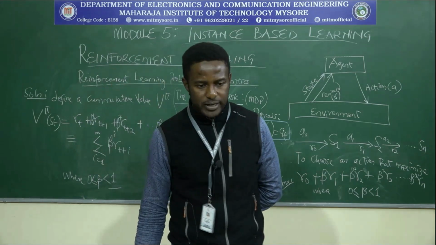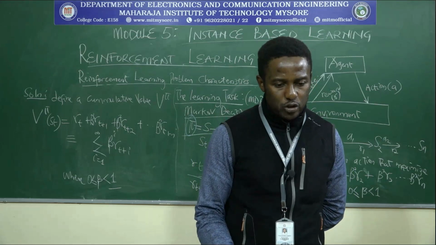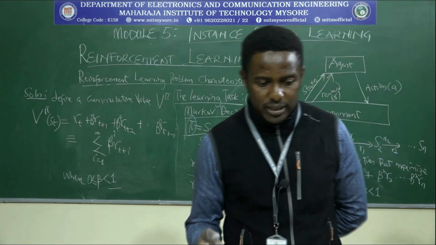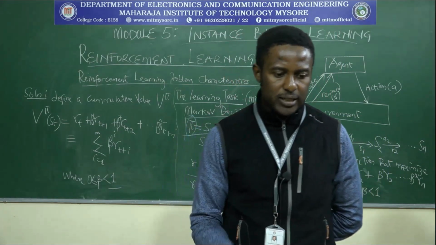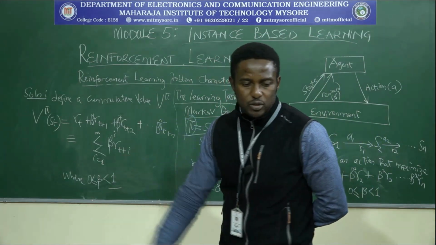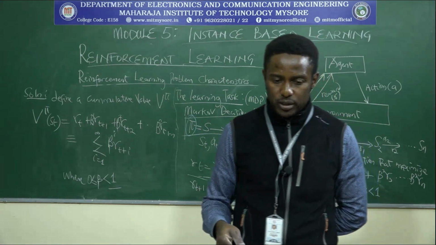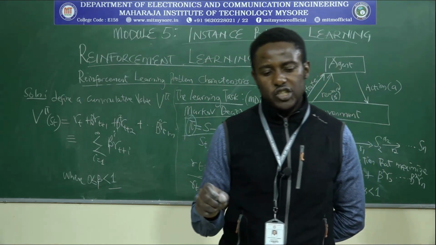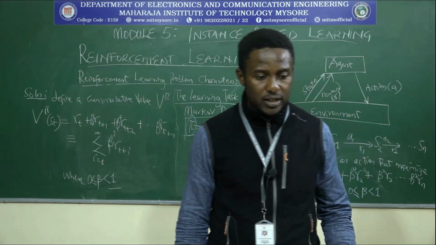Now, if we set this beta to be 0, that means only the immediate reward is considered, which is very important. And if we set it closer to 1, future reward is considered. This quantity, which we call cumulative value, is called the discounted cumulative reward, which is achieved by that policy from its initial state. So, with this, we look into the next concepts.